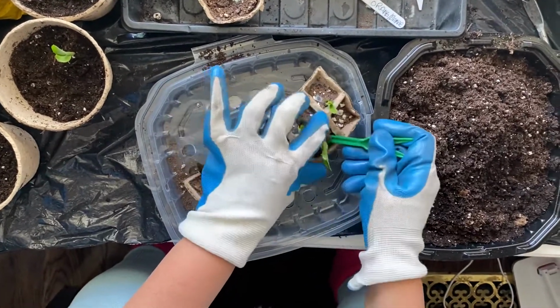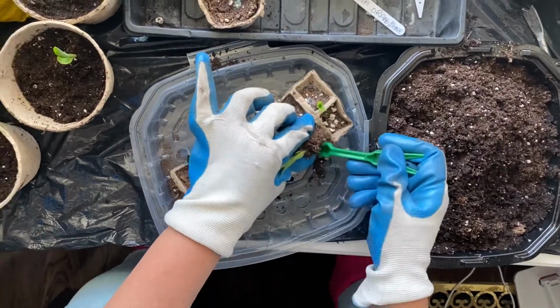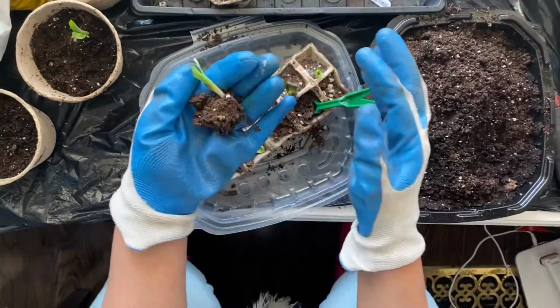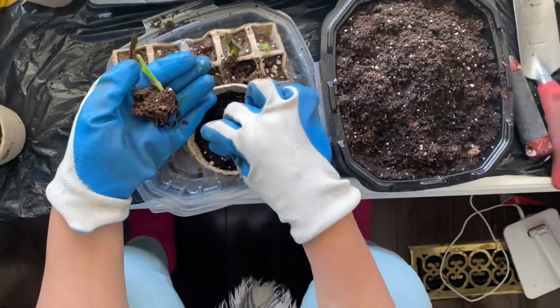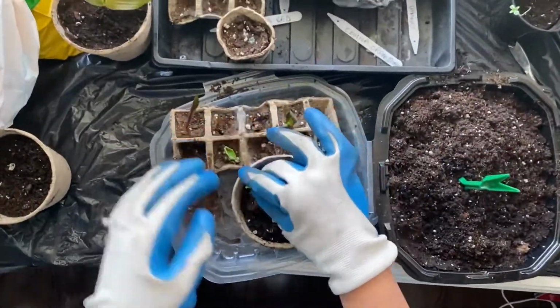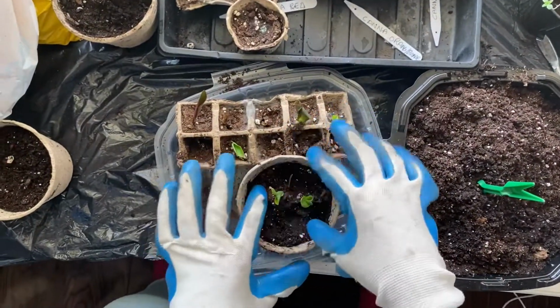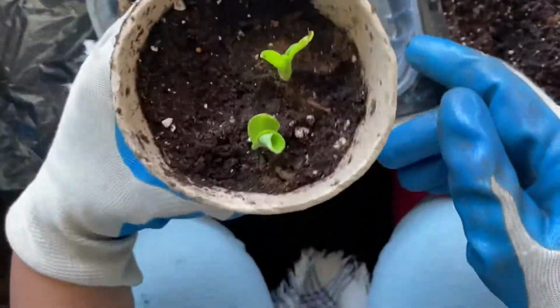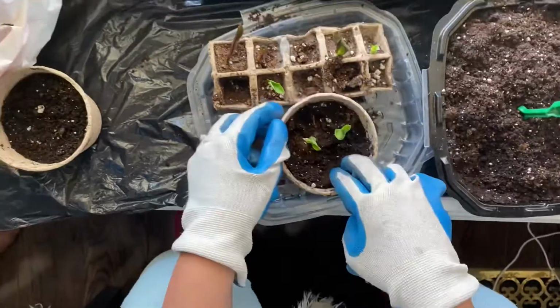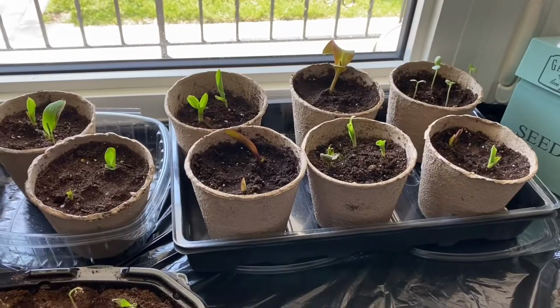Now, one solution that I've been doing since I've repotted is I just use a little spritz bottle. I put 1 part hydrogen peroxide to 9 parts water. So just a little bit in my watering spritz bottle there. And I just spritz it that way instead of watering it and risk putting too much water in the actual pot. So there we go.